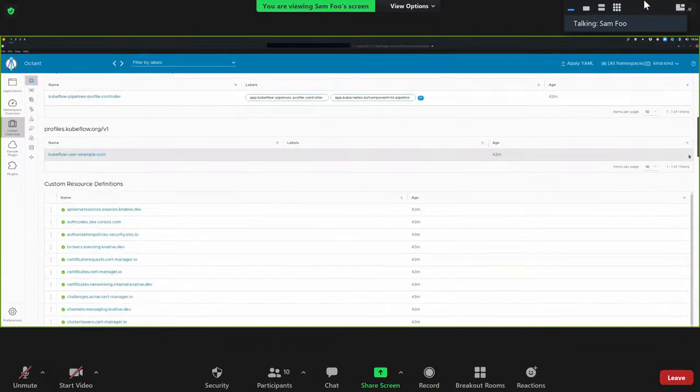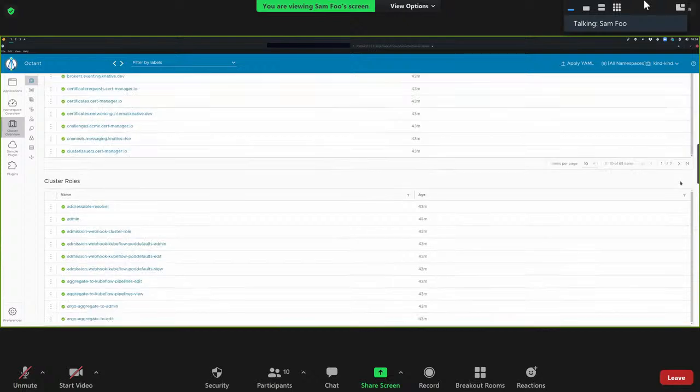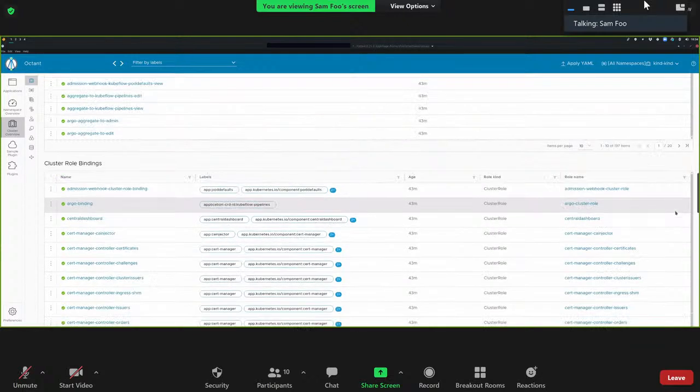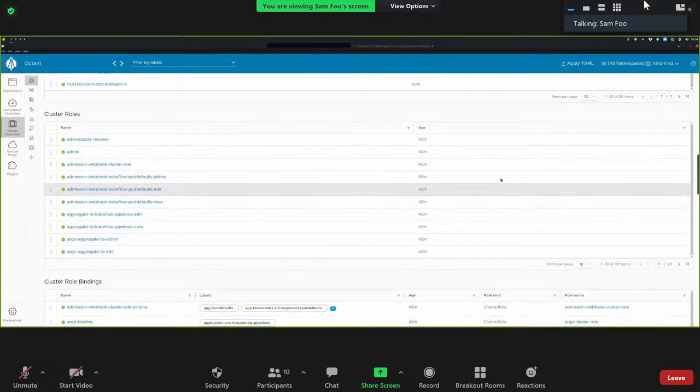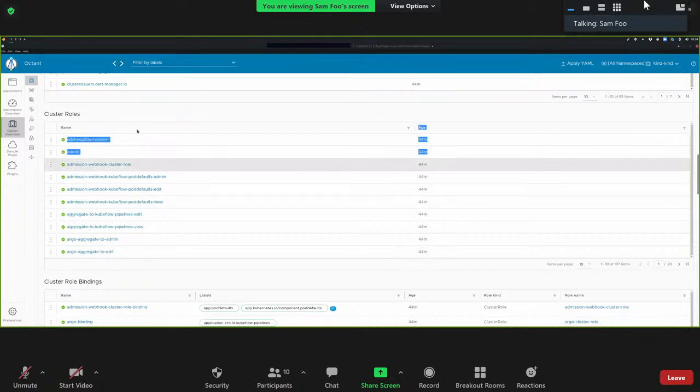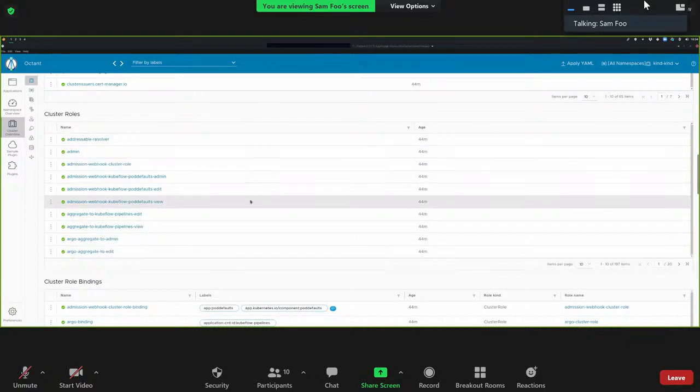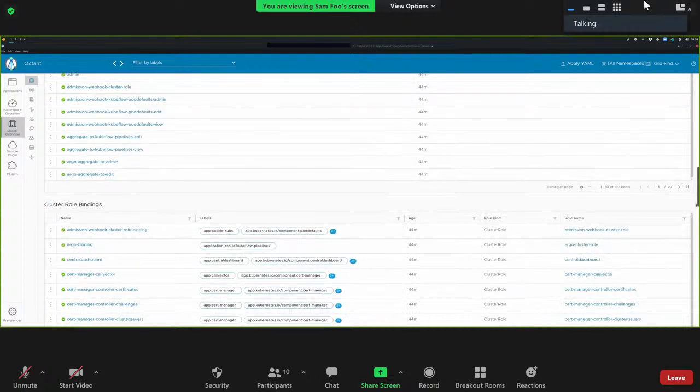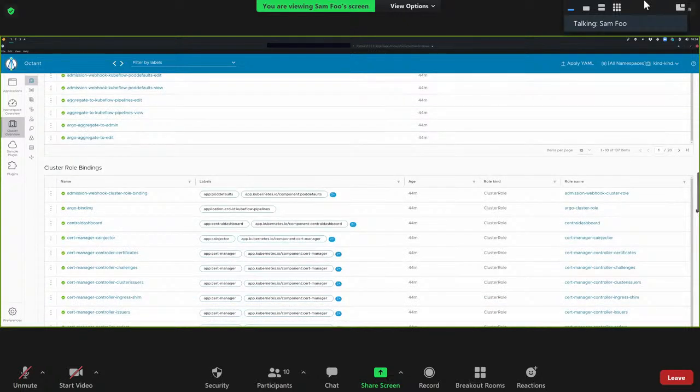And if we're going down the path of something that's more locked down, for example, if you are just a user, I don't really see why you would need to see every single cluster role if you're not an admin, which makes sense to me, right? So that's going to be really what Octant is offering here.